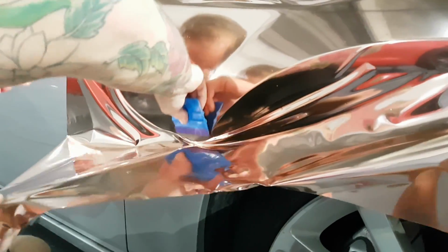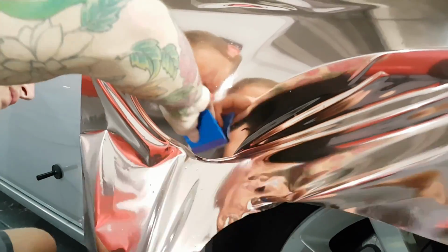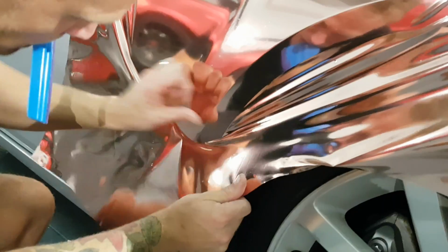So depending on your ambient air temperature, it's going to be either a little bit easier or a little bit more difficult to install. Again, remember, this is obviously a more delicate film. This should be thinner than Avery. It's labeled as being thinner than Avery, so it can damage a little bit more easily if we're not careful. So all of the new Vivid films should be just as clear as this. This is a brand new backing paper that they're using, and the backing paper is actually what gives it more clarity.